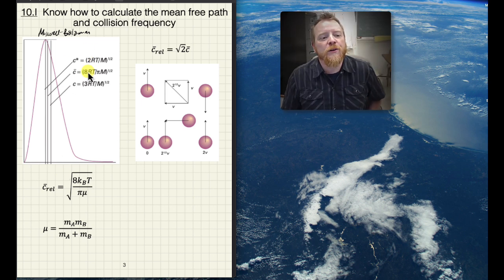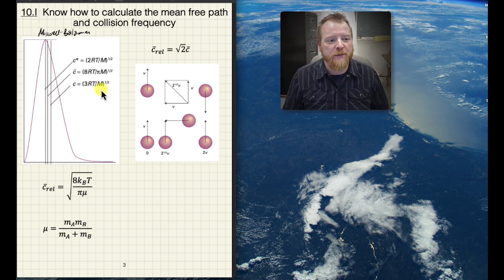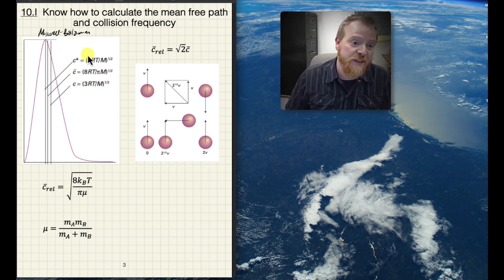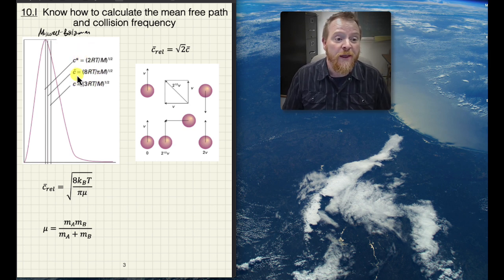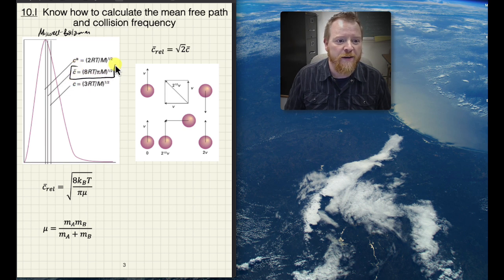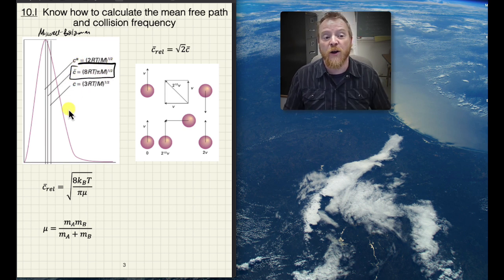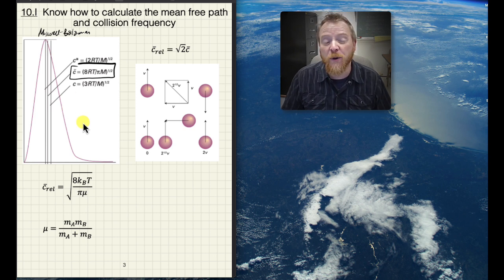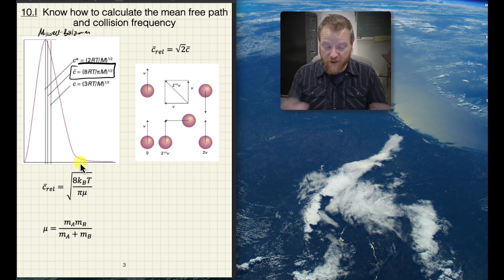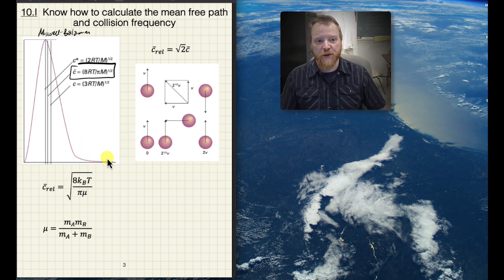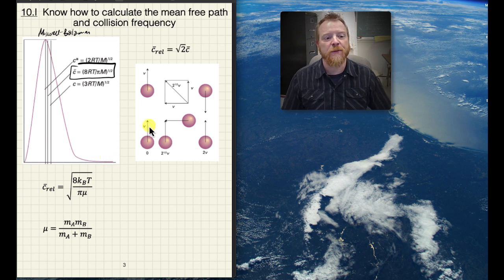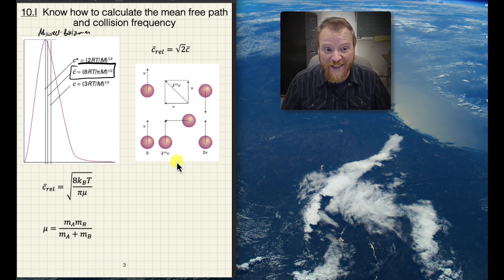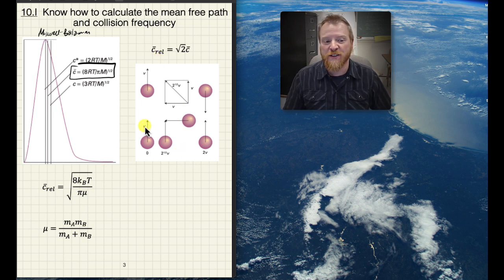And if you recall, there's 3 different types of statistics we can get from this thing. The most probable, the mean, and the RMS. We're going to stick with the mean velocity for the following reasons. Because we're interested in collisions, the collisions of gas molecules and their rates of reaction, we want to use this mean velocity so that we can also rely on the mean orientation. That's what's going to give us the relative velocity.